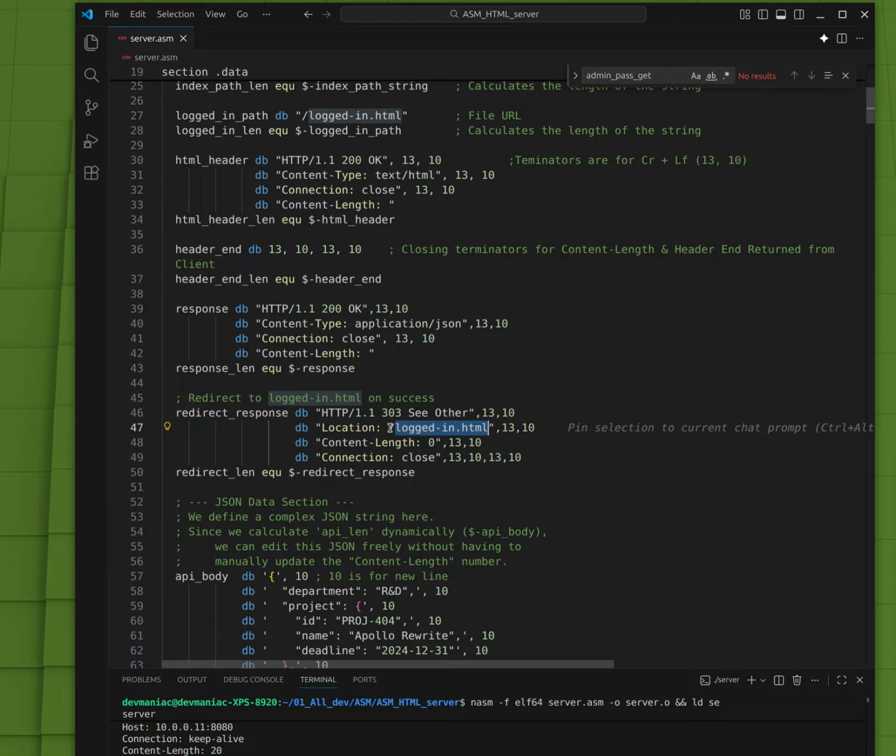Now this could be /API/version2/loggedin.html. Could be anywhere. So this just tells the browser where it is. It's over here. Okay. Because the browser didn't ask for this. It just asked to check and see if the login information is right. So this is coming back and saying, yeah, it's okay, it's fine, but the file you want is really over here.